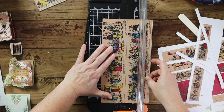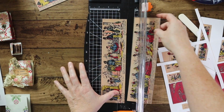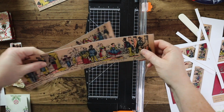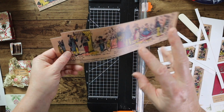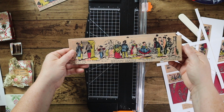And so my friend and I, my friend who is also a vintage lover, she and I took as much as we possibly could because we were like, we don't want you to throw this away. And this newspaper was one of those items that I took. Unfortunately, the original copy is a little bit too crinkly to do anything with, and so that's why I thought I would make it into a printable.